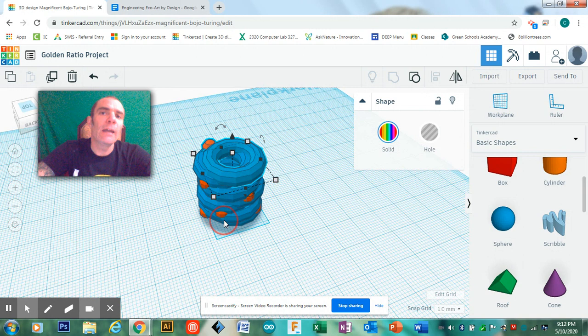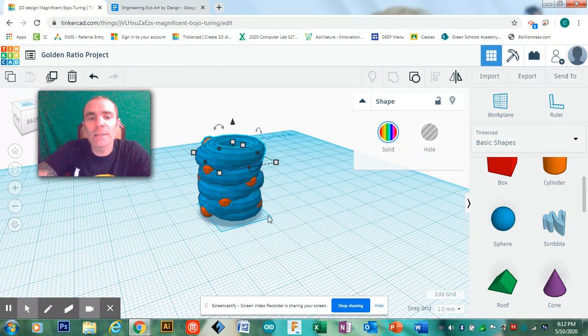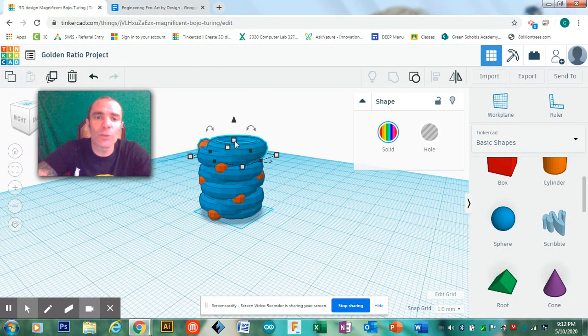Okay. We want you to learn the engineering design process. So part of the engineering design process is coming up with an idea, doing some research, right? Brainstorming, finding the best possible solutions, and then making a prototype, which is what I've done. And now I want to fix it when I'm looking at it and I'm communicating with myself at this point because I'm not in a group. But I'm looking at this, I don't like it. I want those little orange things to stick out more.